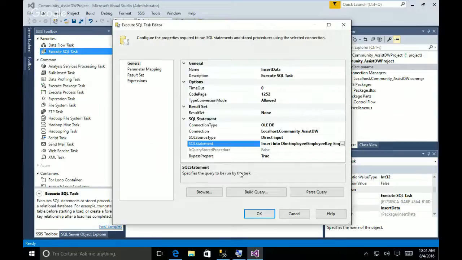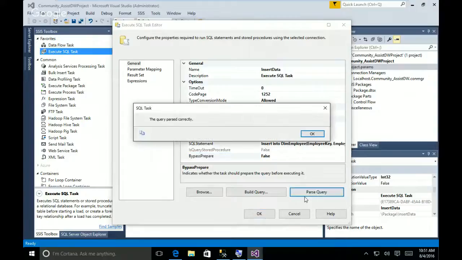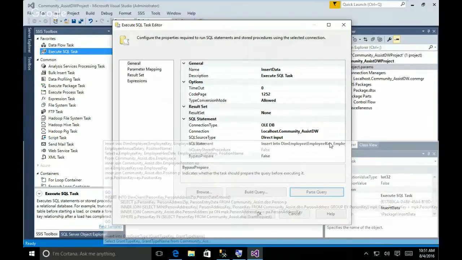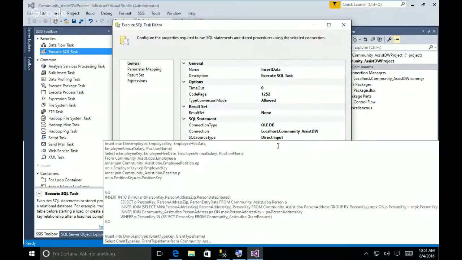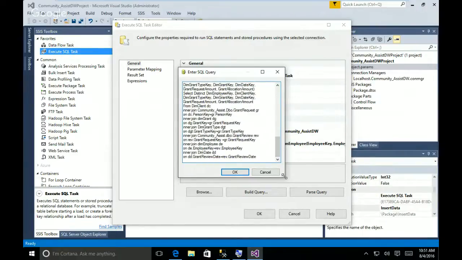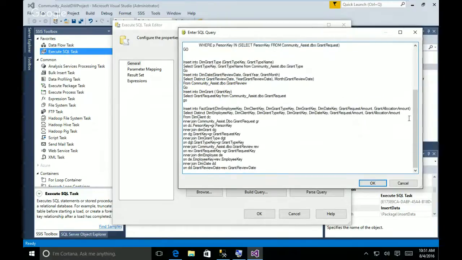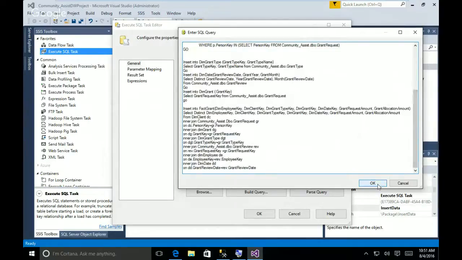So I'm going to do okay, and I definitely want to parse this one. Says it'll parse. Doesn't mean it'll work. If you want to look at it again, you can. You can kind of look at it. This can also be widened out. You can make it bigger if you want. But I just copied and pasted from that. So that's the inserts.